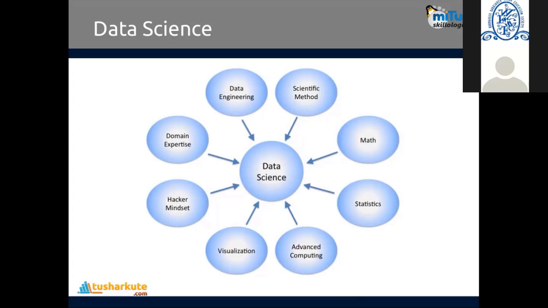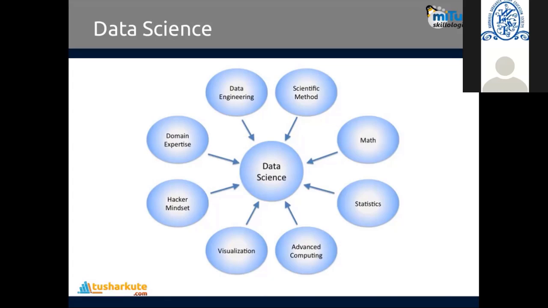Then domain expertise. Domain expertise means data science projects are not dedicated to a single area. In every area, whether it is manufacturing, retail, healthcare, automobile, finance, commerce, arts, almost everywhere data science applications can be used.